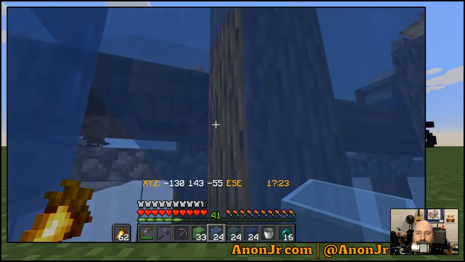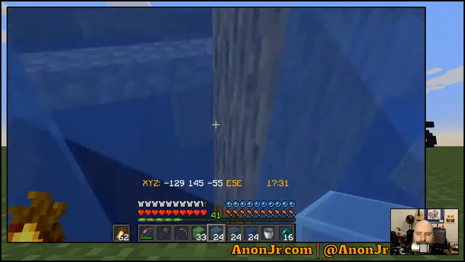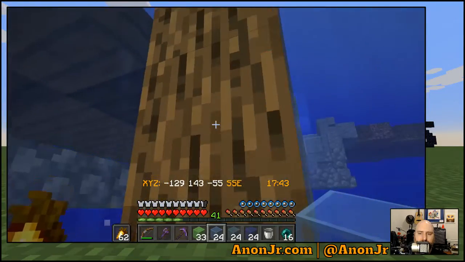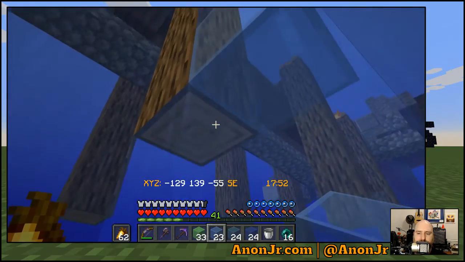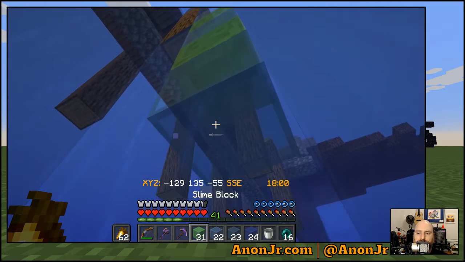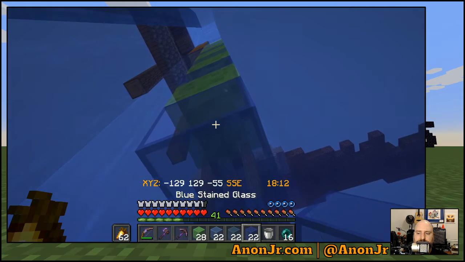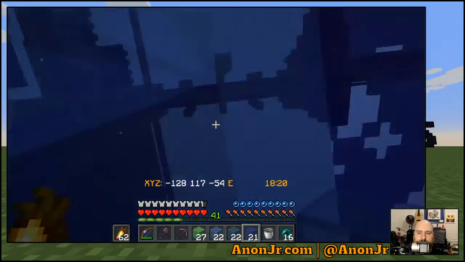I figure we'll go... Alright, so that's where the bridge is. We'll get one block under the bridge, 1, 2 of water. Oh, let's try this again. Bridge, air, water, and then we'll get the glass going here, so we'll get maybe 2, 3, 4, 6, 7. No fall.